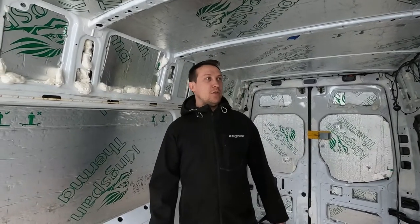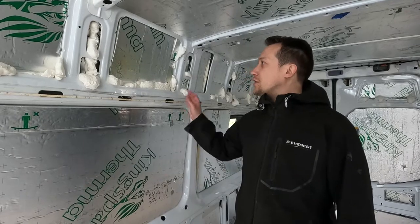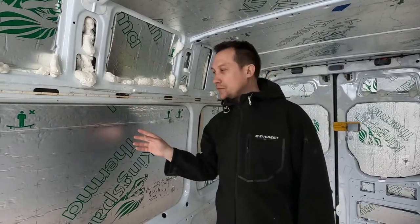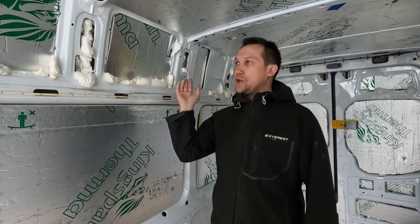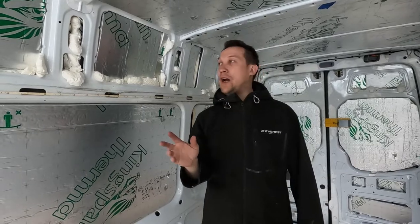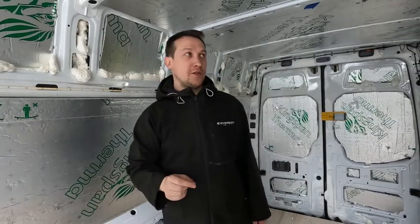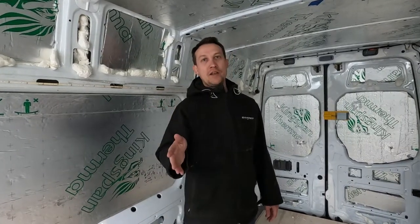So as you saw, we're pretty much 99% done with the insulation. We've put the Kingspan and the foam in all the bits where there were gaps. Then we seal it. So now we just need to wait for it to dry up, and then we can cut it off and make it all lined. And then I've got one more can of foam. Then I'll just come around and finish all the bits where I can still see. But that will have to wait, because this needs to dry for 24 hours, and then I can cut it and fill out the gaps. So that's the insulation done.